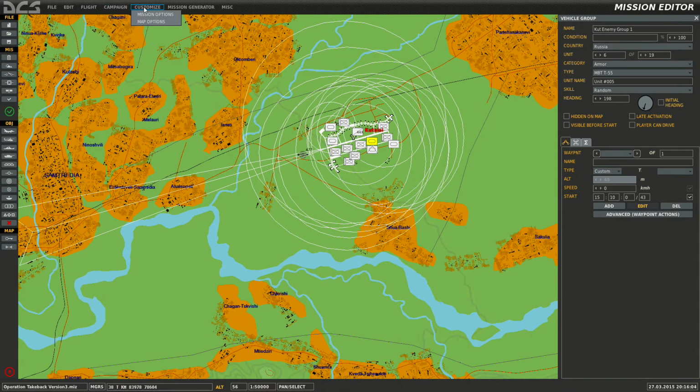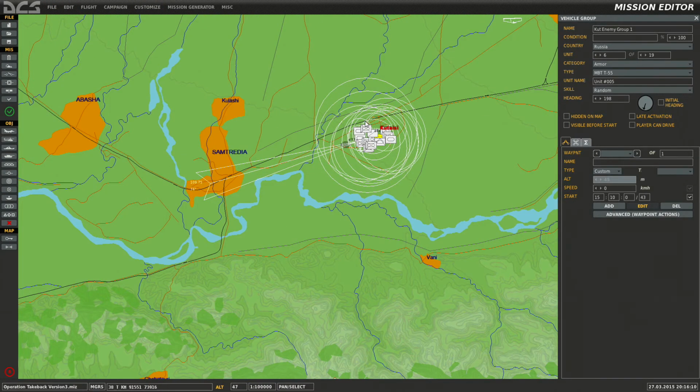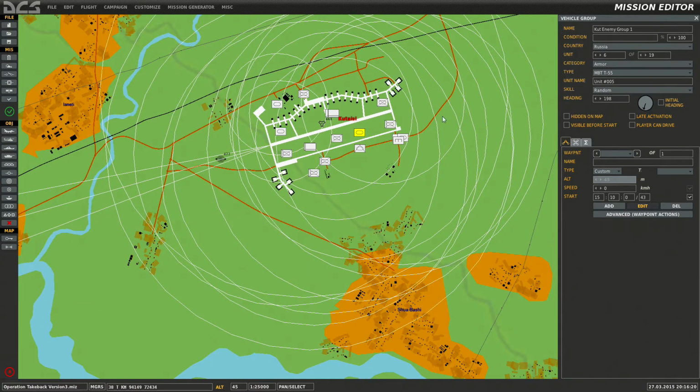So, let's see here. Where's our threat circles to show it? That's probably inside the game. Okay, so right now it's showing the threat circles for these aircraft, or these units. Now they're not hidden on the map right now. I will do that, even though I haven't forced it in the mission options. I'll do that later. Right now we're trying to see our units.